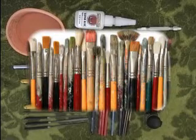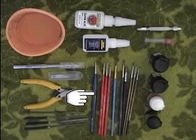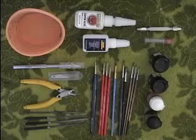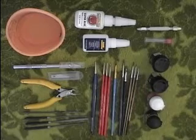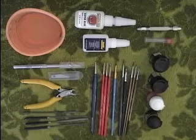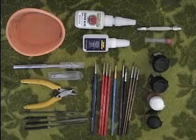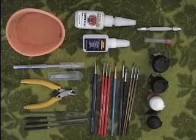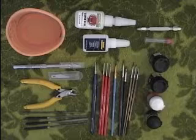Paints and brushes are obviously essential right from the start, but some tools are needed only occasionally for specialist jobs and should be purchased when needed. If there's anything you should spend good money on, it should definitely be your paintbrush, as a good paintbrush will last a lot longer than some cheap one. Always get at least 2 brushes at the very beginning. One small brush for your details, and one larger brush for painting bases in larger areas.